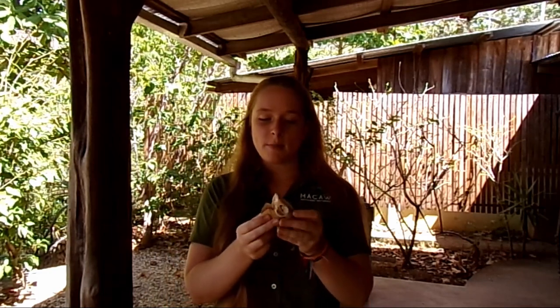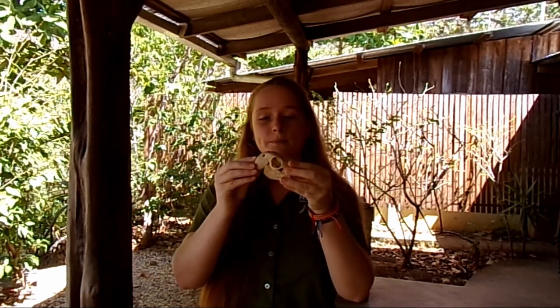So it fits together a bit like a jigsaw, and you can see now that it resembles what it should be. This is really interesting. If you feel it, it weighs so little. And this is how such large birds average to weigh about 1 kilogram. But this is because of the air-pocketed system. They have a very well-adapted bone structure to ensure that they don't sacrifice the strength, but they have the less weight to actually enable flight.